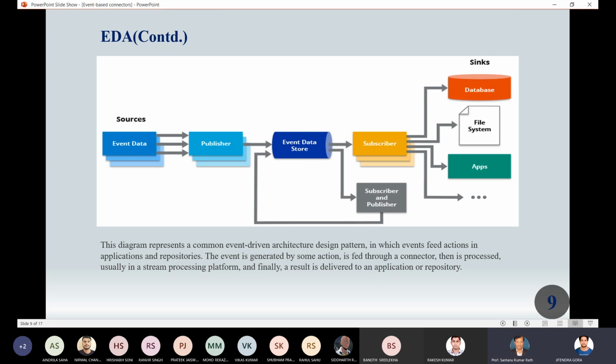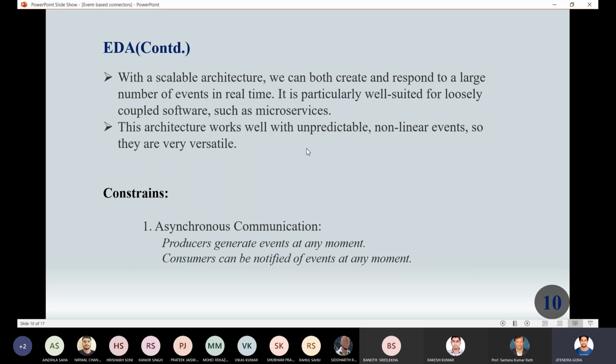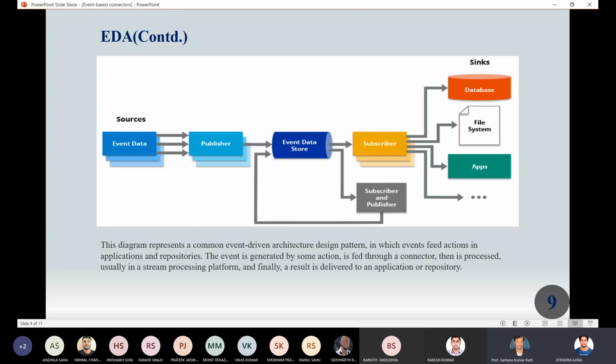If there is another publisher which requires the data which the first publisher stored in the event data store, it will collect it from here, and this publisher will again store it into another data store, and from there the subscriber will collect and process it, and finally this data will be sent to this destination.